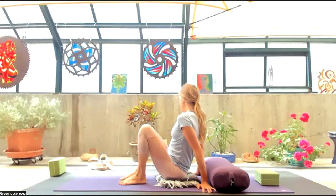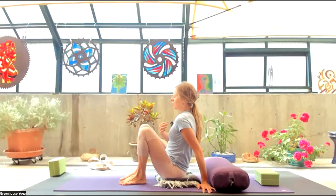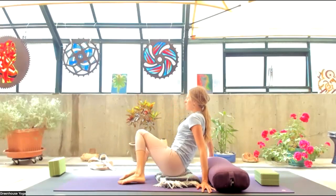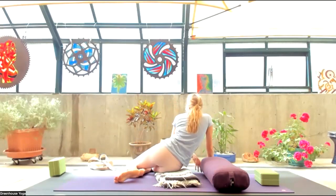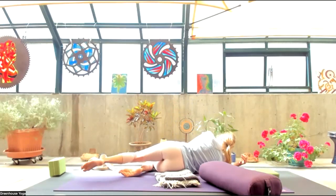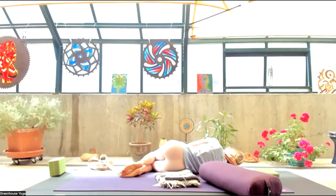We're all going to lead with the heart, the left side of the chest, as we take a big roll to the right side, using our left hand to push the bolster out of the way so that we can come all the way into our right side into fetal pose. Melting our heart toward the ground.